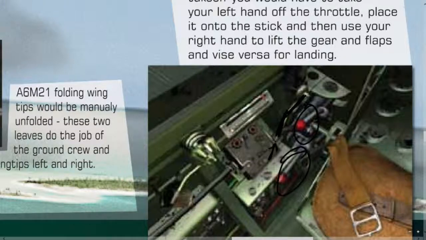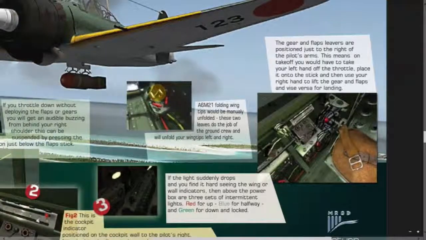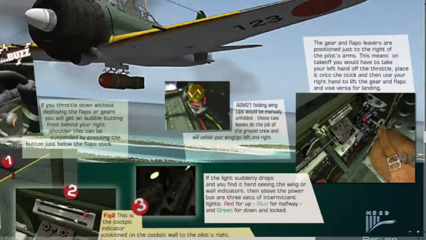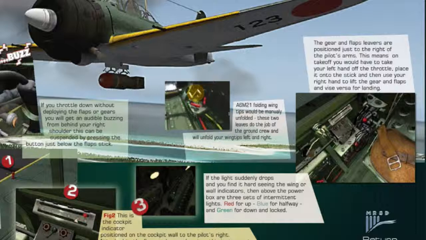When you look inside the cockpit, I'll point out something rather interesting that he talks about in this, which is how you operate this gear handle, this gear and flaps handle. So right now I can see that you guys are seeing everything you should be seeing, which means I'll assume you guys will be able to see everything else.